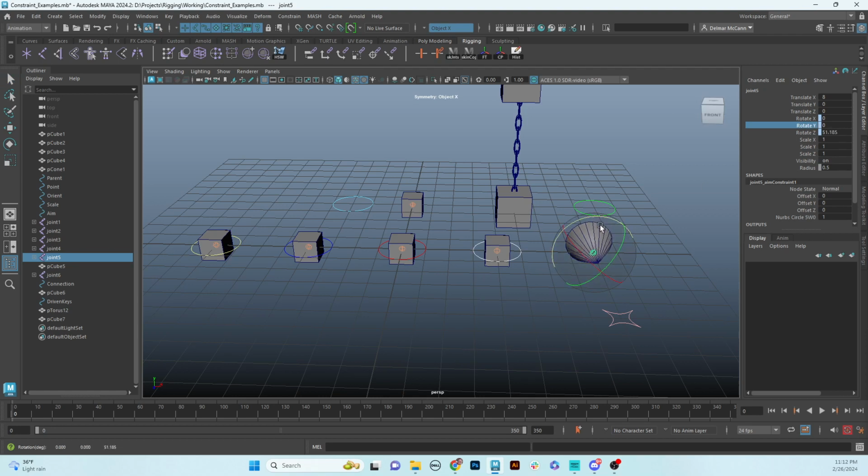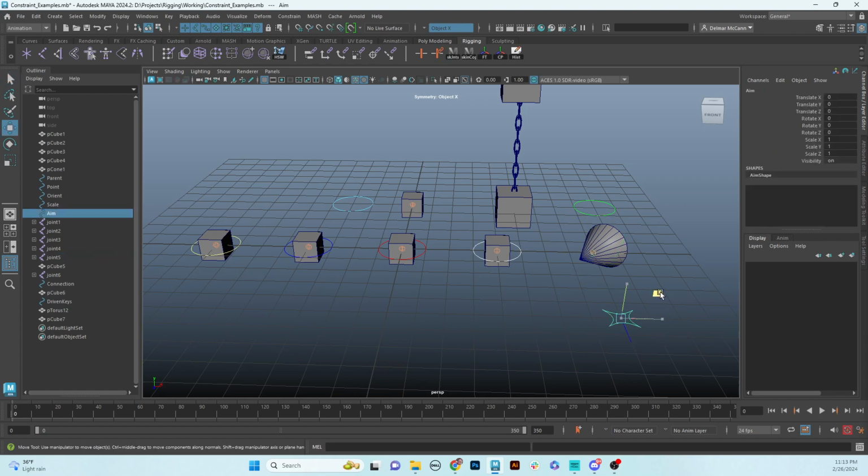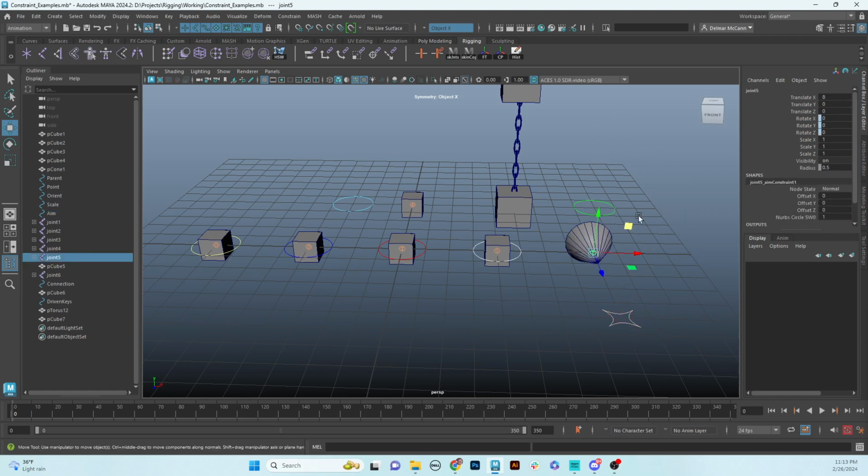Now I can go in and rotate and move it like I normally would without a constraint, and it may look like it is doing what you've told it to do, but as soon as you touch your other control and you move it, it's going to snap right back. So you can't key anything that has a constraint on it. You kind of can, but it's going to create this blend where you're going to have to turn the constraint on and off so that the keys can take over. But the keys and the constraint can't be happening at the same time.